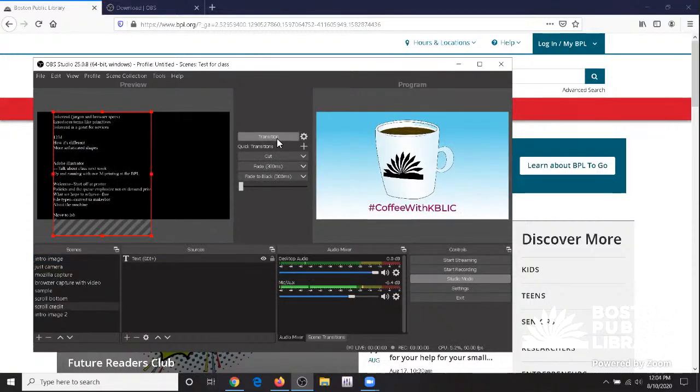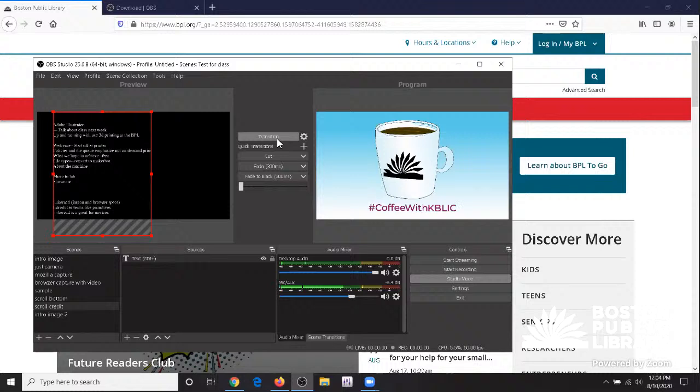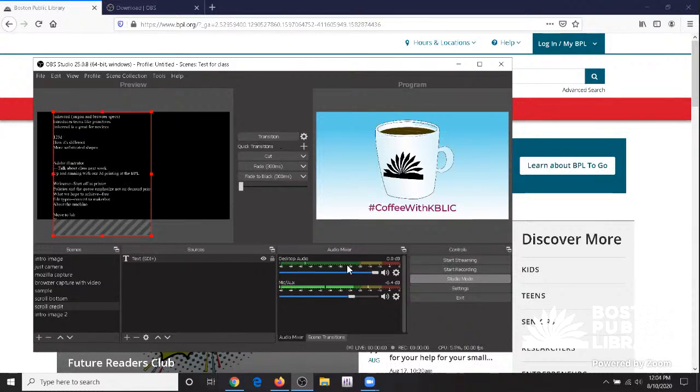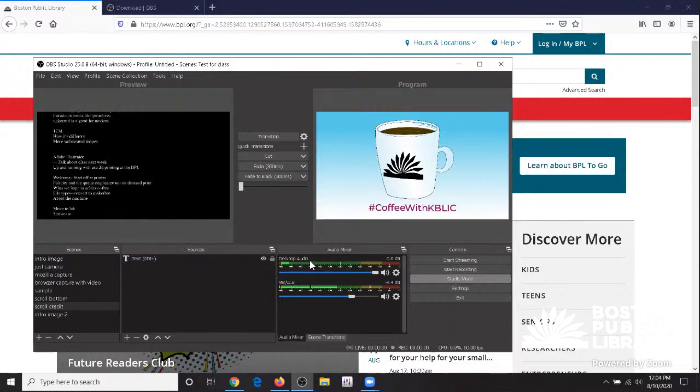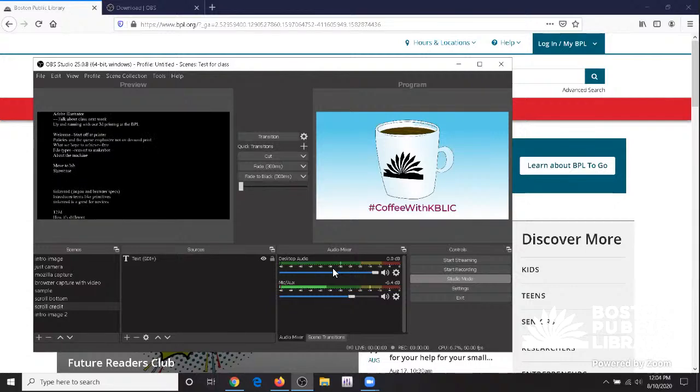Transition. Let's say I wanted to have the music over here. What I can do, which is the sort of cheap way, is I can have something playing on my desktop audio. So depending on what you wanted to do, I could theoretically just have something from YouTube that's royalty free, or use something from a media player down below and have that playing through the desktop audio over here. So I hope that answers the question.